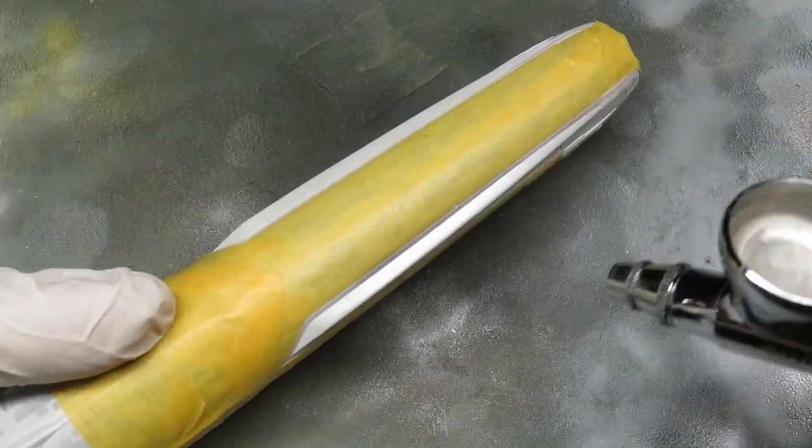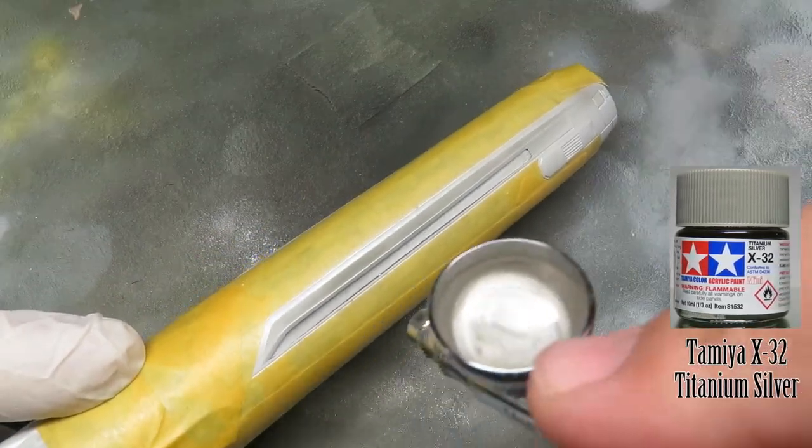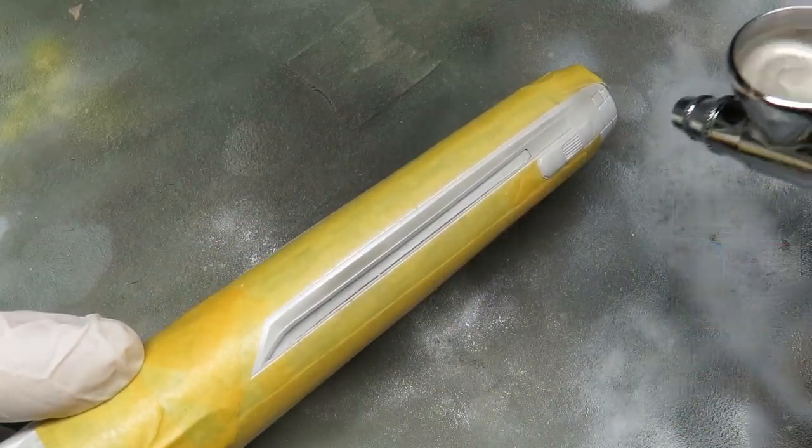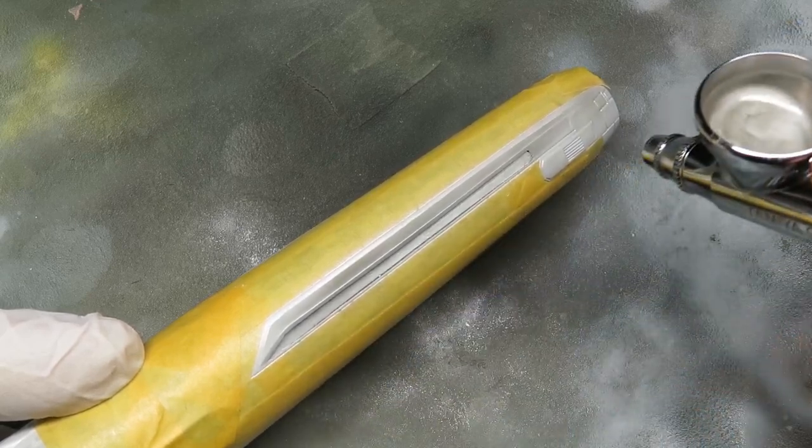For the fins on the back of the warp engine, I painted on Tamiya Titanium Silver. This is just a really fun color to airbrush, and I think it fits in really well with the colors used in the Star Trek universe.